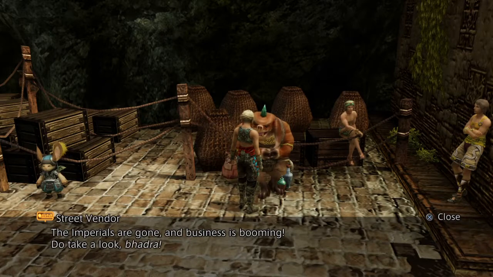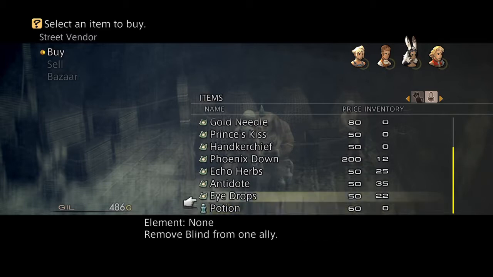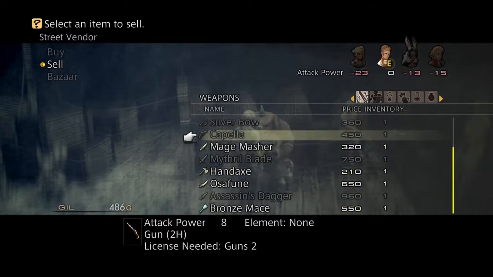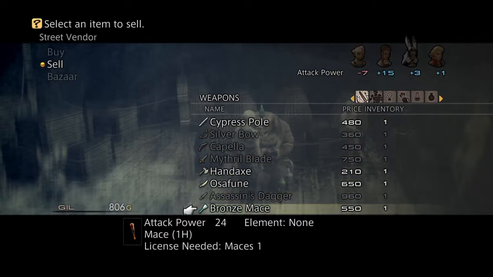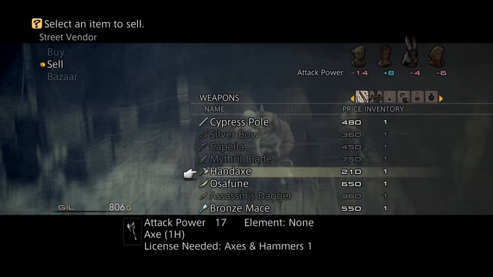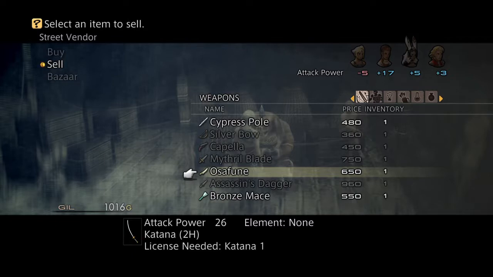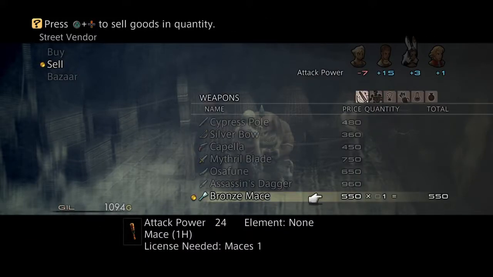Alright, so now we gotta get the attention of the vendors, well, not the vendors per se, the people, I guess. But before I do that, I'm going to sell some stuff. A mace, cypress bowl, do I even need that? Hand axe, axe and hammer is one, I'm not going to be using that. Katana one, maybe, I don't know. Maces, I'm going to sell it.